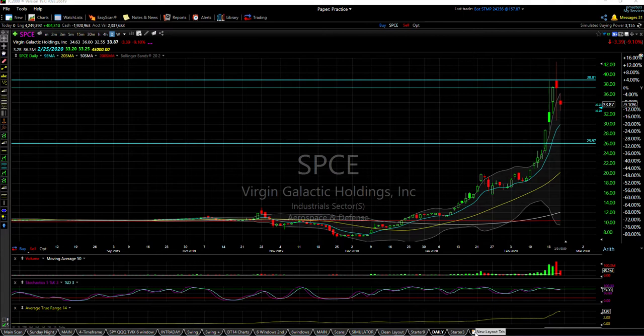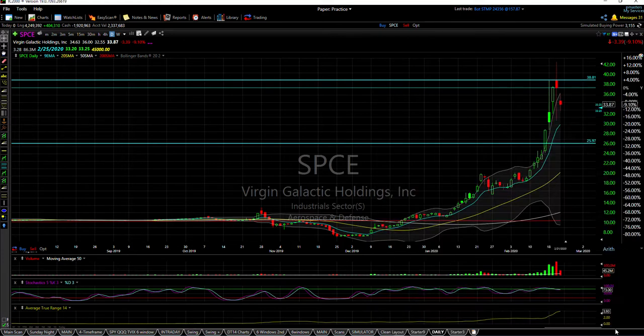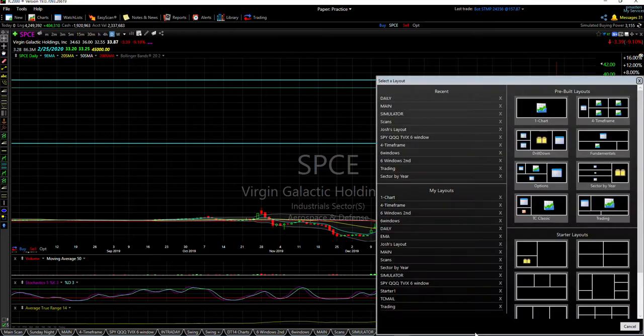create a layout, right? So if you want to create a layout in TC2000, all you got to do is click. Yeah, I'll just cancel this out again. If you click this little button down here in the bottom, right? Because TC2000 comes with some default layouts, right? Not really what I like, right? I don't like the way the charts are set up. I want things set up my way. I want them set up the way I know how to trade, the way I learned how to trade, so I can identify the patterns that I use, that I have learned how to trade with as well.